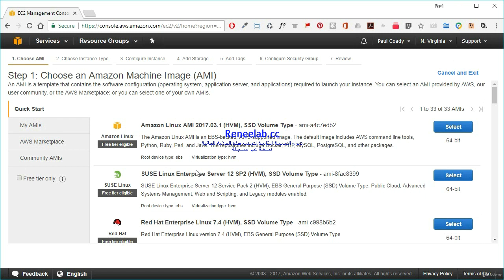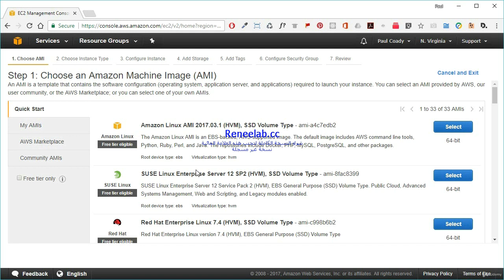Now we first need to select an Amazon Machine Image, or an AMI. And that is a template that contains the software configuration, the operating system, application server, and applications that are required to launch an EC2 instance. We can select an AMI provided by AWS, from the AWS user community, or from the AWS Marketplace.